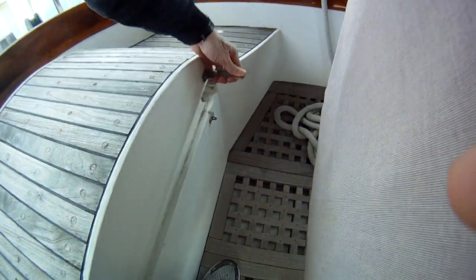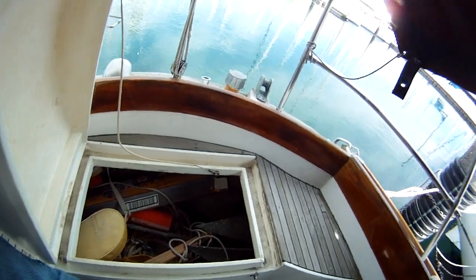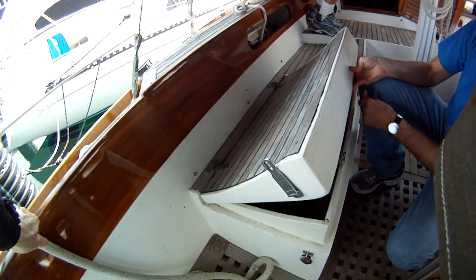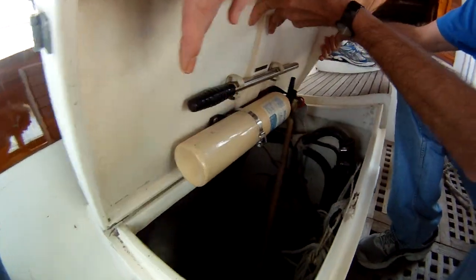This big lazarette. You can pop that aft piece to the aft hatch too, but that's a fair amount of storage you got. Let's see what we got here. Nice extra anchor. Chain. We use stern anchors around here when we go out to the islands, so your boat doesn't swing around too much. That's why the anchors are there. You've got to pick that back piece up a little bit. There you go. That's loose. Oh, wow. All right, build manual builds. Right. Nice and deep.